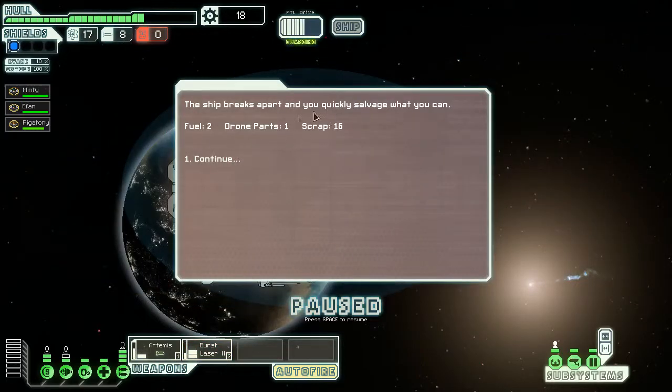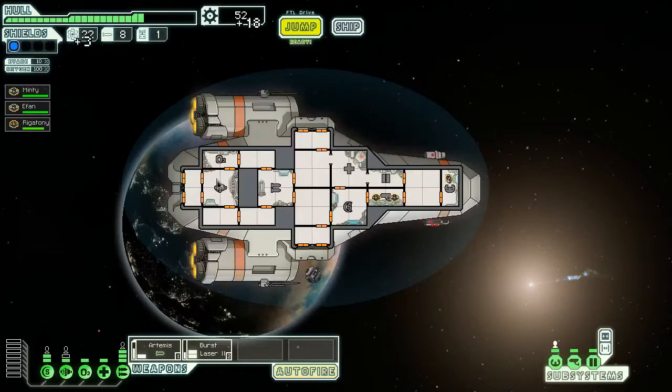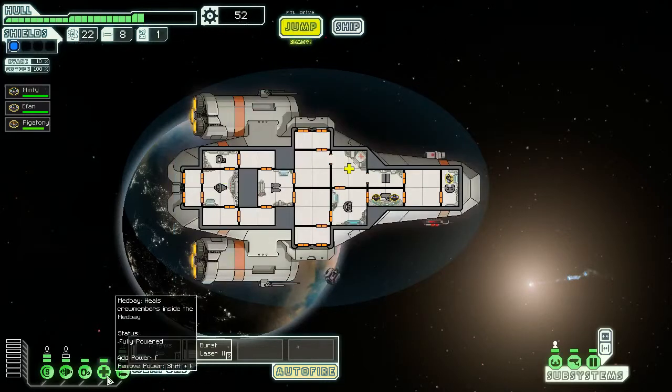Alright, we got some more fuel, we got drone parts, and we got more scrap. Nice. Outpost hails you. Those pompous battles expected free service just because they defeated the Federation. Take this for the help. Sweet, more scrap. Alright, let's see what we got here.